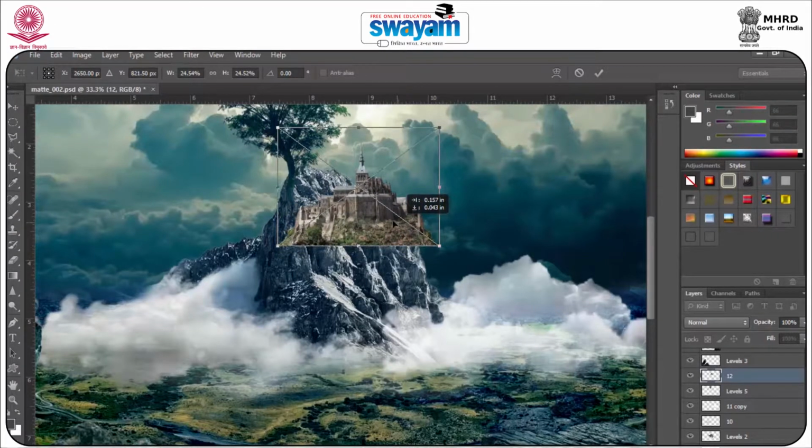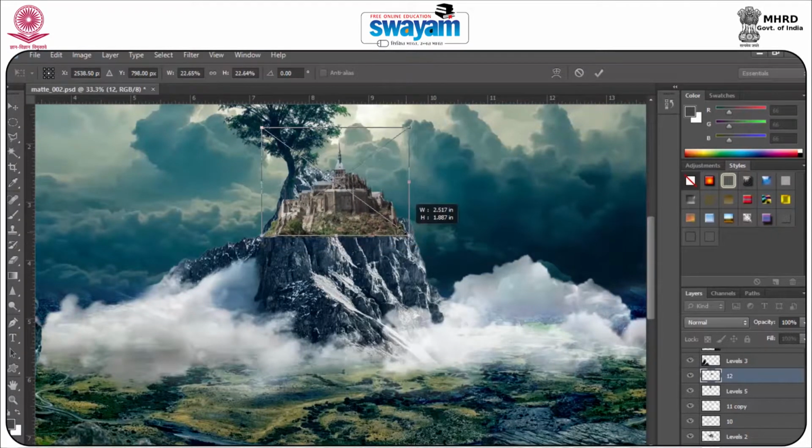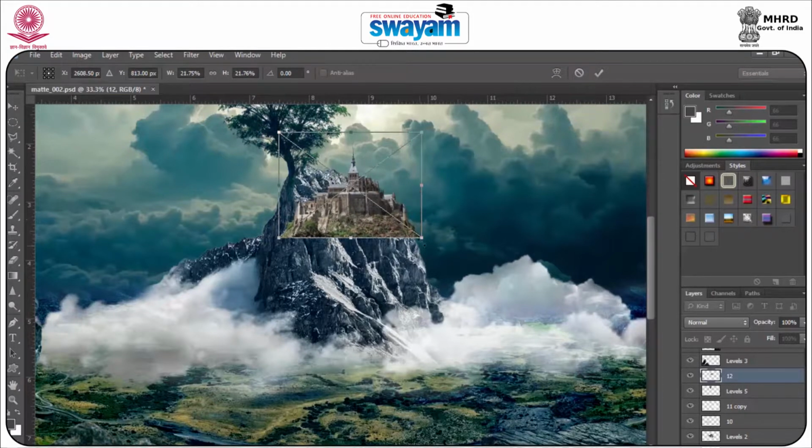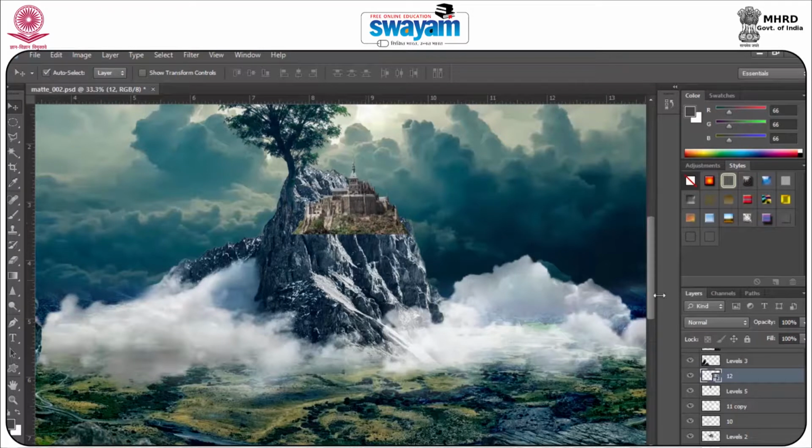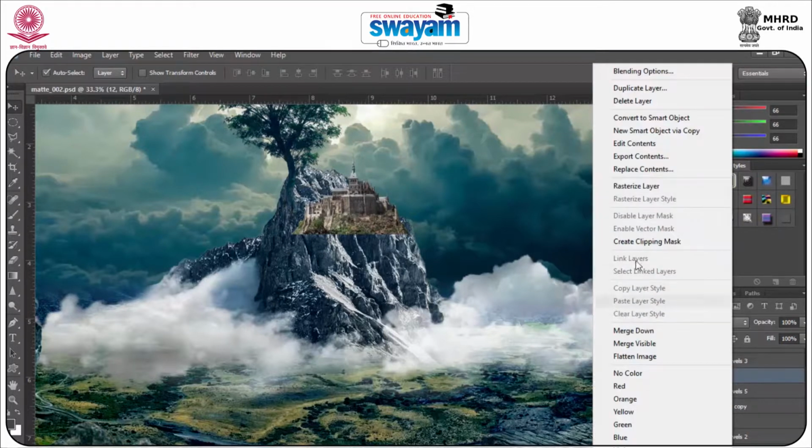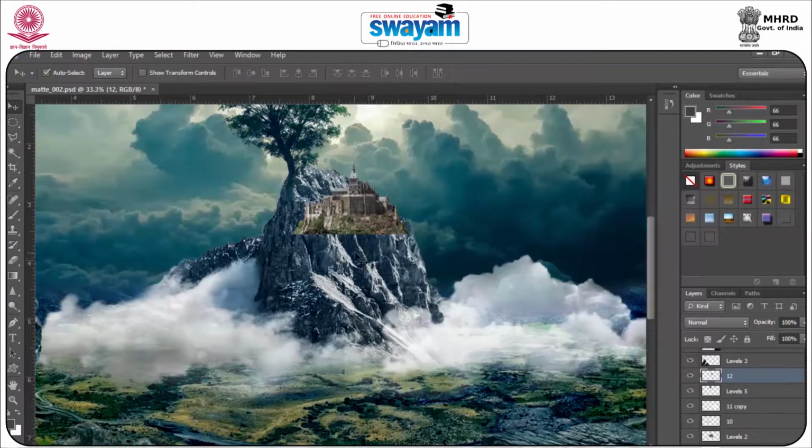Okay, now rasterize the same, and if you have auto selection on, then you can click any of the images and it will directly go to that particular layer. If your auto selection is not on, that thing never works.